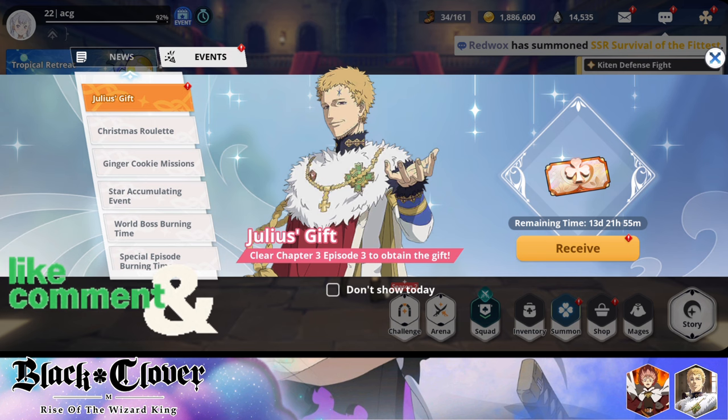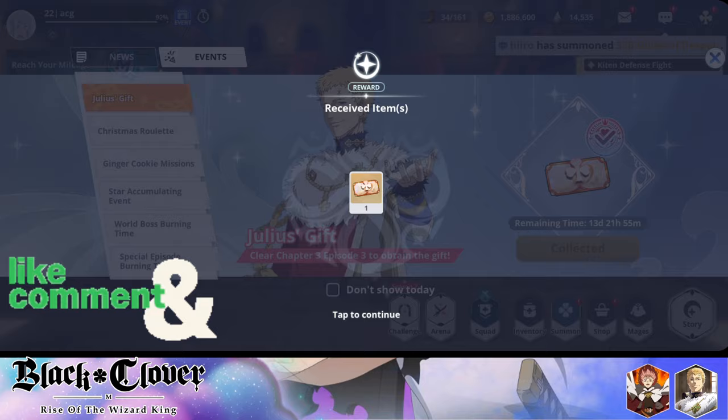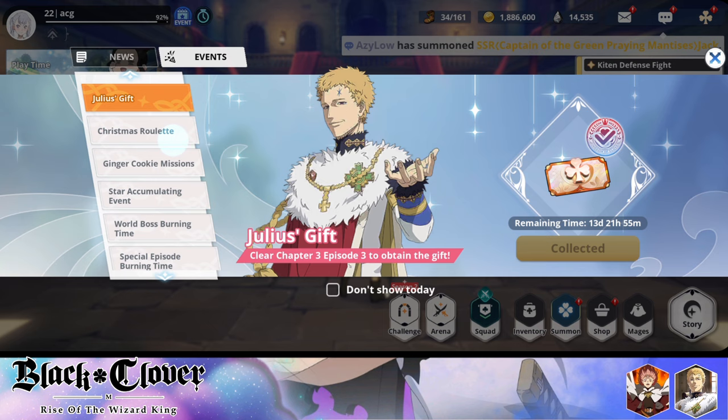Now, if you guys are absolutely smart, the thing you would do with this is you would first summon on the Julius banner before you start using this gift. The reason why you would do that is because you don't want to select a character that you possibly will get from summoning from Julius. So that is going to be so smart.